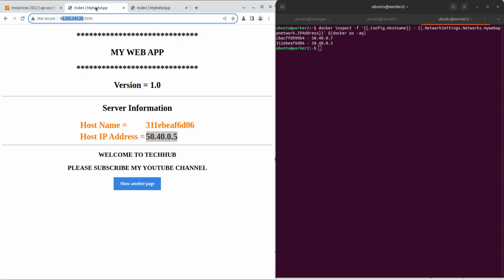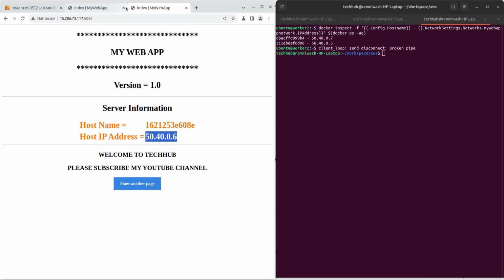From the worker 1 IP you can access, from the worker 2 IP address you can access, and you see who is fulfilling the request. The request is fulfilled from worker 1, but the IP address we are using is worker 2. This is happening because the load balancer is there in all the nodes. Because the load balancing is happening automatically, this IP address is of worker node 2, but the request is processed by the container of worker node 1.